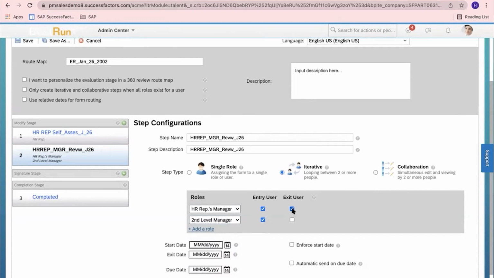Nice. Can I tell, Kanna, who will complete the final step, the completed stage? With the manager's signature, it will be completed.